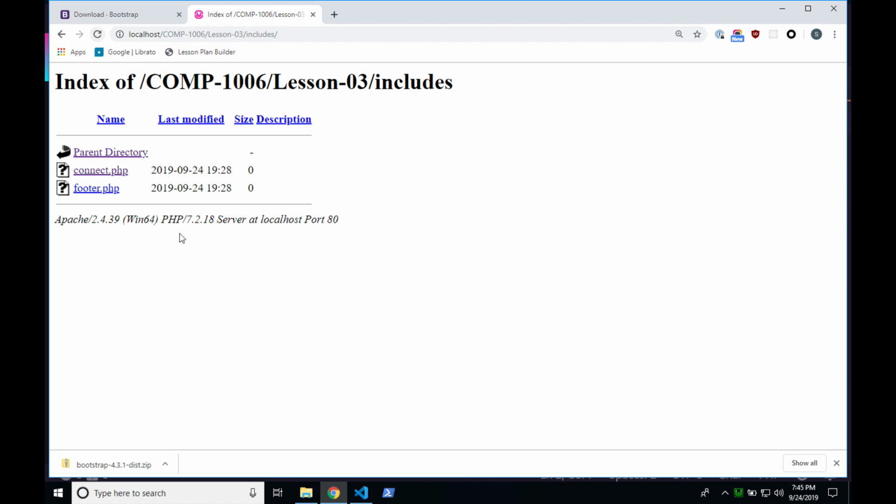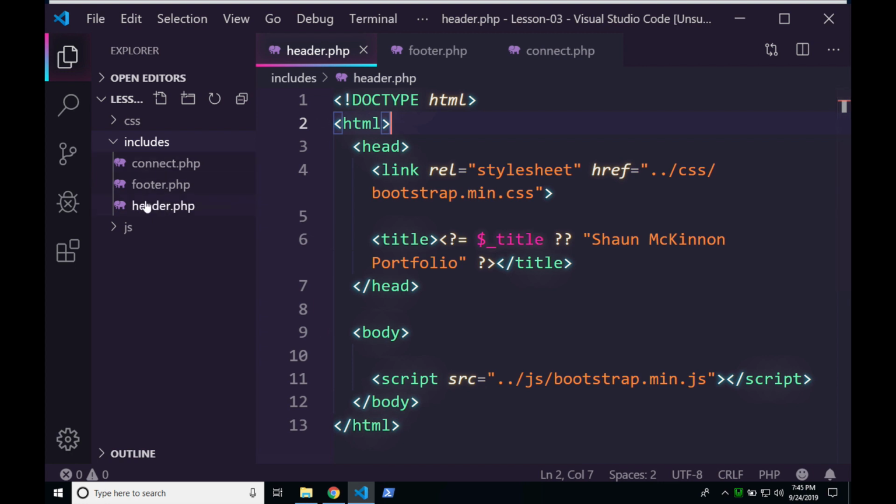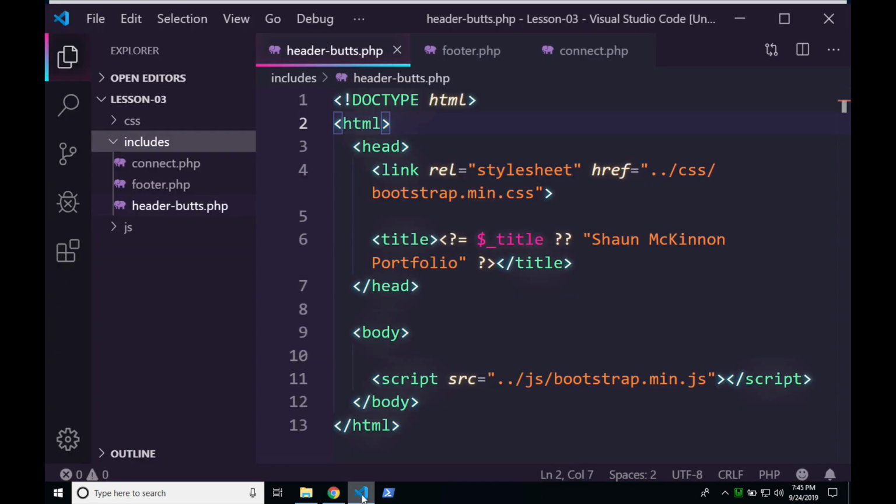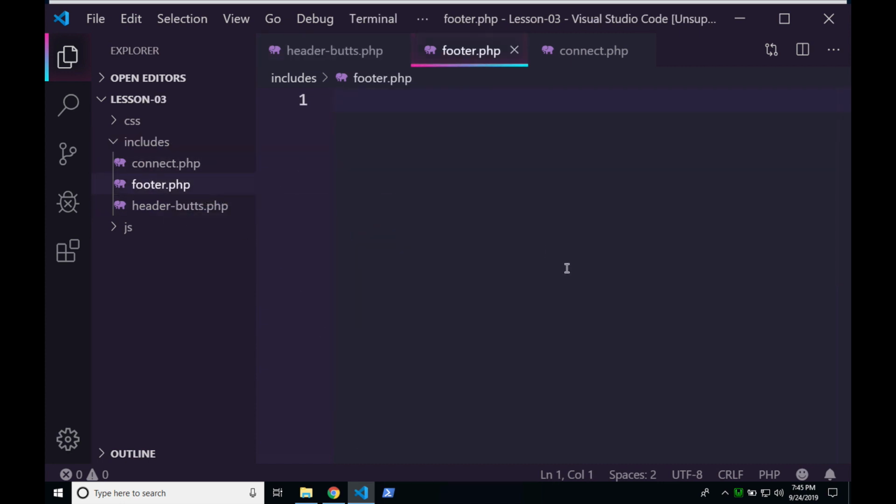Nobody has a header.php file? I wonder if there's something on the server that's causing it to restrict, so I'm going to rename it. There we go. Yeah, that's super weird. I wonder what is causing that.